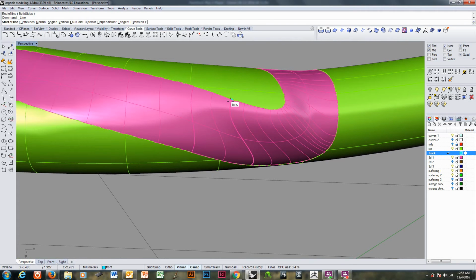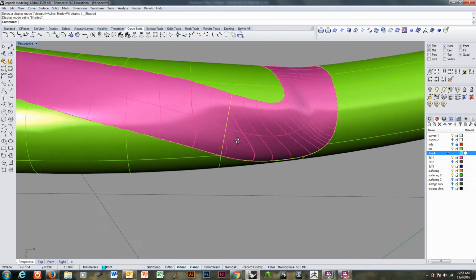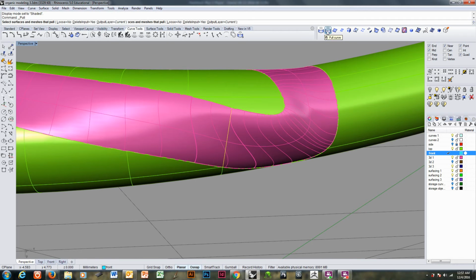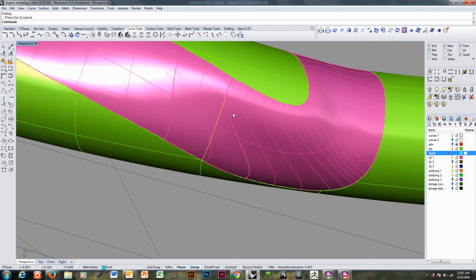So I'll actually start from the end of this seam and pull straight across. Okay, it looks like I didn't draw anything, but it's right there. I'm going to pull that back up onto this surface. Okay, it's not going to reach all the way across because it went bad there, but that's alright.